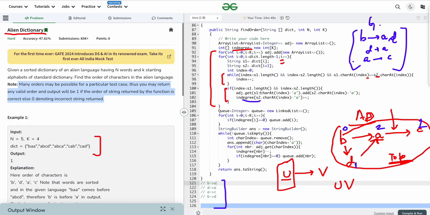So we have done the same thing. As of now, we have found the in degrees and we have created the graph out of it. Now our goal is to loop over those nodes that have 0 in degree. So we are checking that if the in degree is 0, we put those values inside our queue, because these are not dependent on any other values. So we'll pick up these values. I can see that, okay, I can easily pick up B.